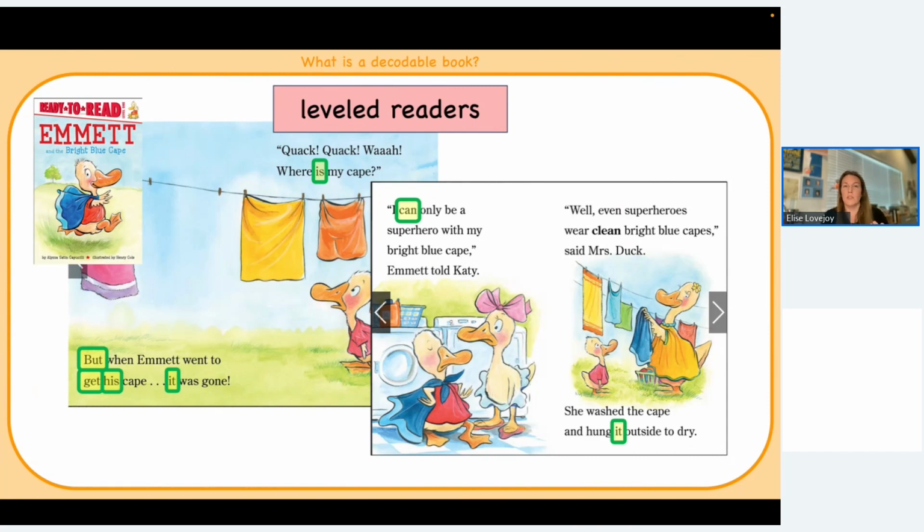So by putting this in front of a child and saying, you have to read this, that's one thing. Now, my house has a lot of books in it that my kids can't actually read using their skill set, but I read those books to my kids. By allowing our kids to have access to all kinds of books, we're allowing them to love reading, because the love for reading starts before a child can ever do it themselves. We're showing them what they can read when they gain those skills. But a leveled reader in general, as a requirement for practice for a child to read, is a difficult place. And this is another reason why.